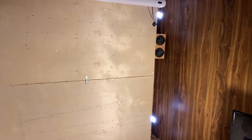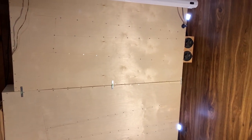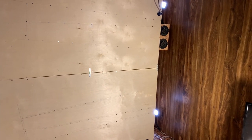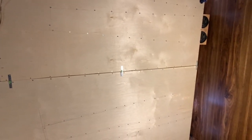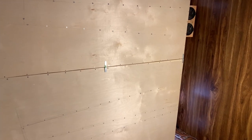Today I thought we'd talk a little bit about tapped horns, specifically tapped horn subwoofers. And you might be asking yourself, what on earth is a tapped horn? What's a horn? What's a subwoofer? What is water? What is air? I don't know if I can answer all of those questions, but I will try to answer a lot of them. Right now, you're looking at the two tapped horn subwoofers I built for my home theater, and we'll get into those momentarily. But for now, I'm going to try and explain what a horn is and what it does.